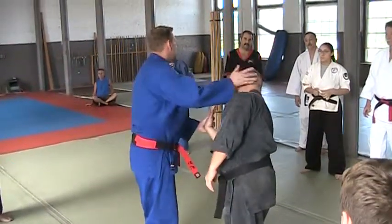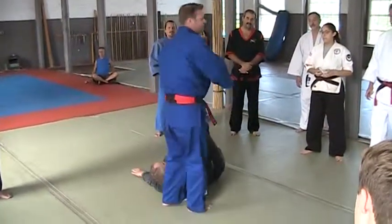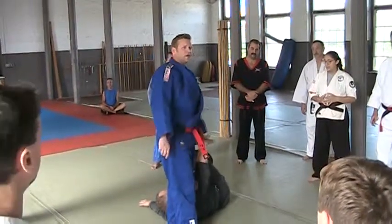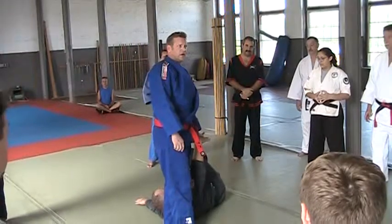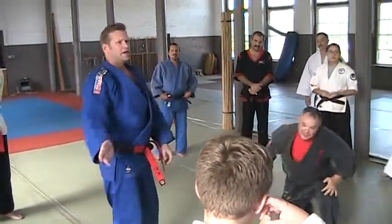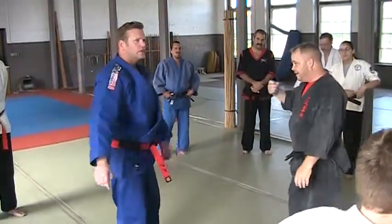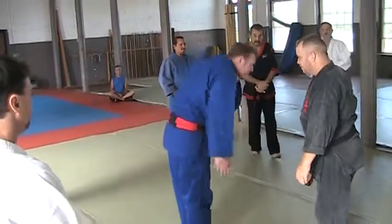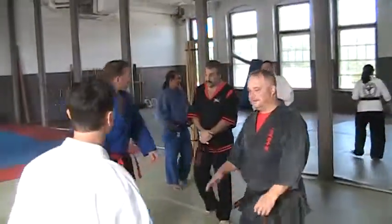Okay, as long as that position's broken, the body's going to follow it. I don't care how big you are. So try that a couple times. The wave doesn't work, just touch him on the side of the head. Point to where you want them to go. Nothing more than the principles of Kazushi.